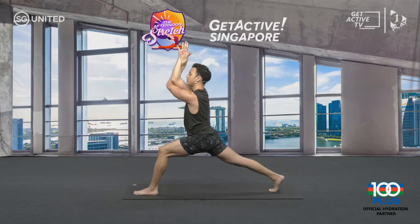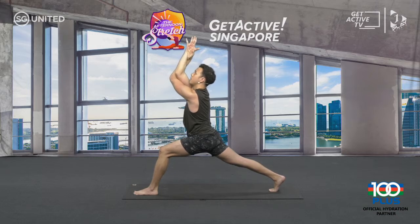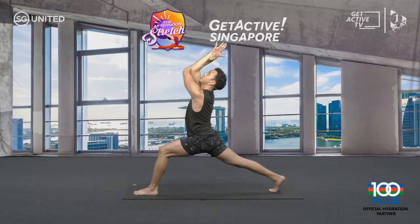Inhale, reach your fingertips up, elbows away from the shoulders. All right, feel the stretch to the back of the shoulders. You can stay, maybe add that back bend here. Keep squeezing the bum, suck the lows in for 3. Last 2.